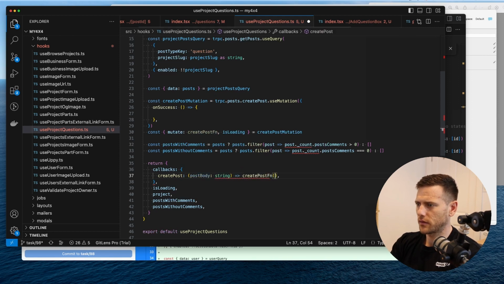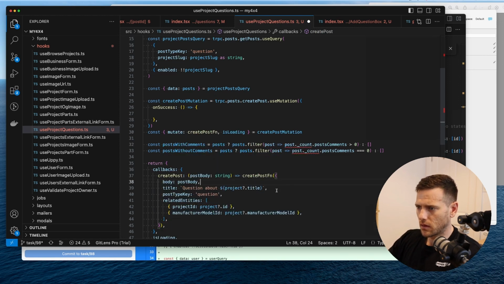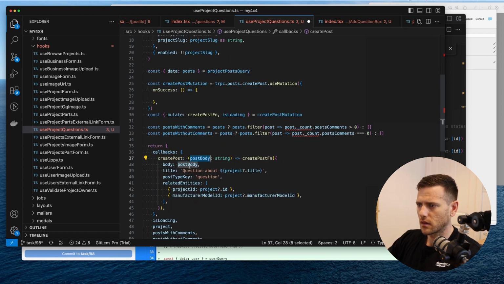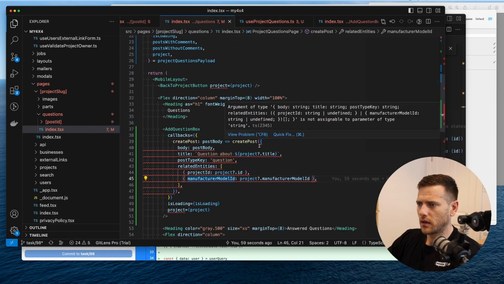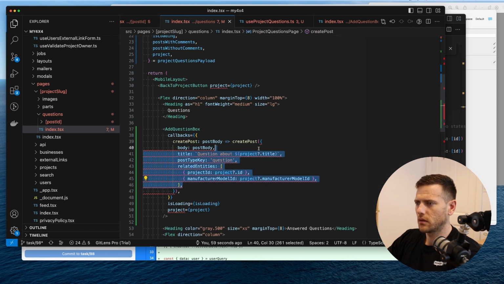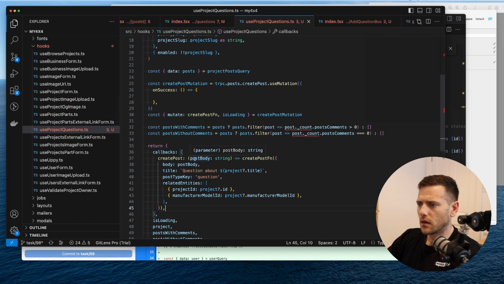And then this function is going to do the rest, so we don't have to constantly pass all that around. I might even do it as an object. So at the moment, we're just going to have body as a string.